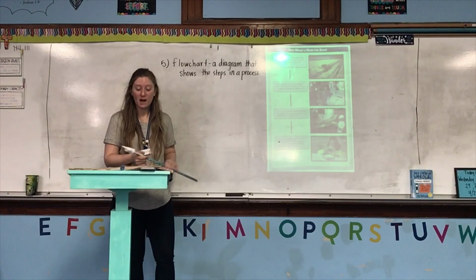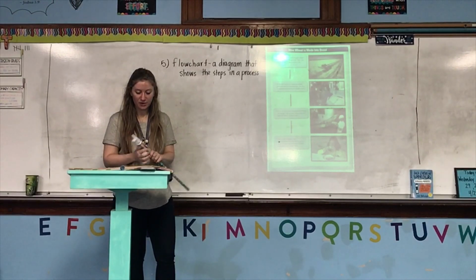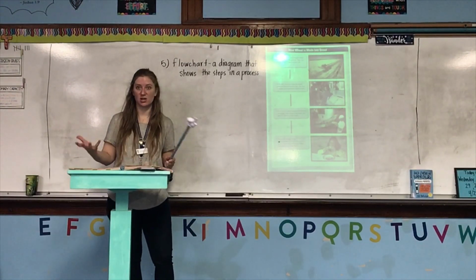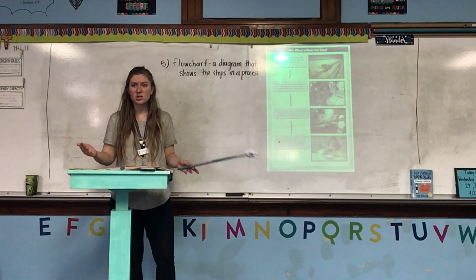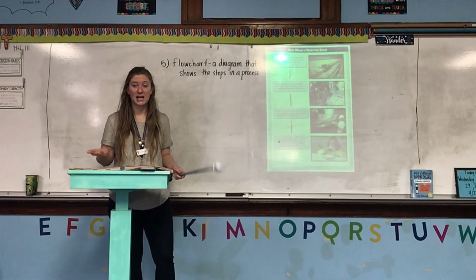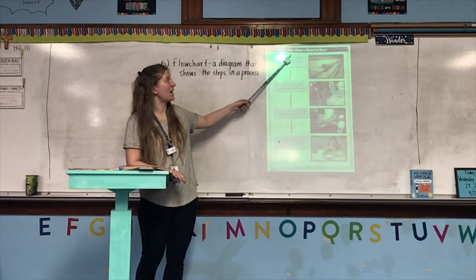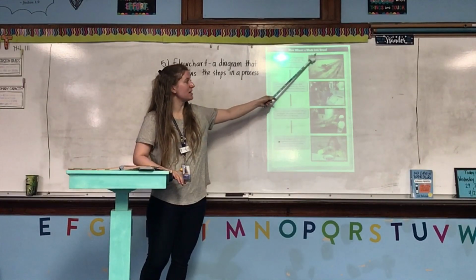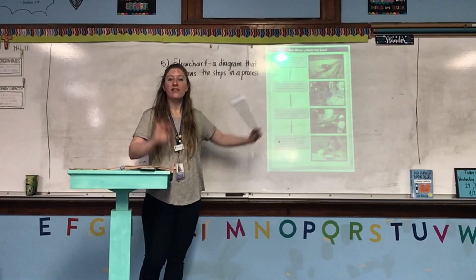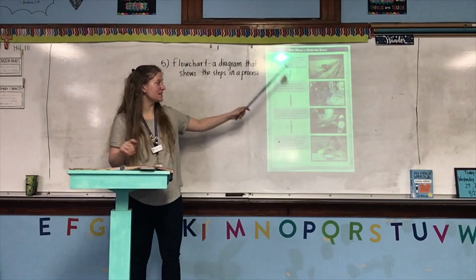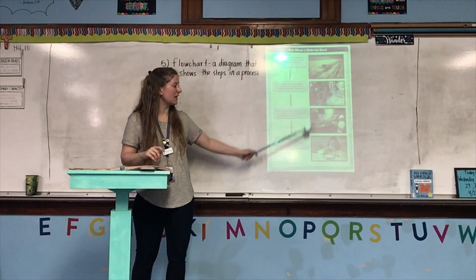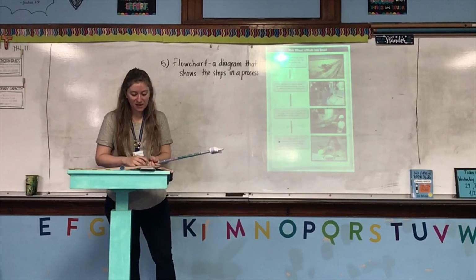So step 1 is to read the title of the flow chart because the title tells you what process the chart explains. So anytime we have a chart or a graph, we have to have a title. In this case, this flow chart is going to tell us how wheat is made into bread. So there's the title. That's the first thing we look at. Now we know exactly what process this flow chart is going to tell us.